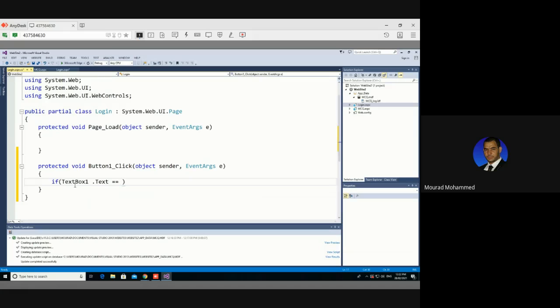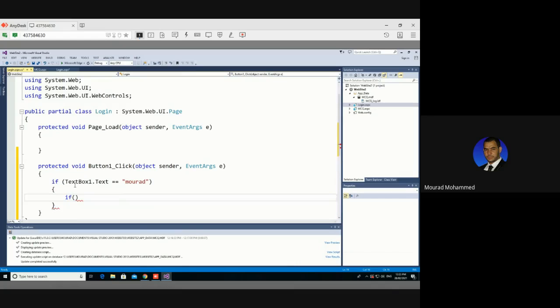equals, between quotes, Murad. Okay, I'm going to start my test here. If the username is correct, I'm going to check the password.